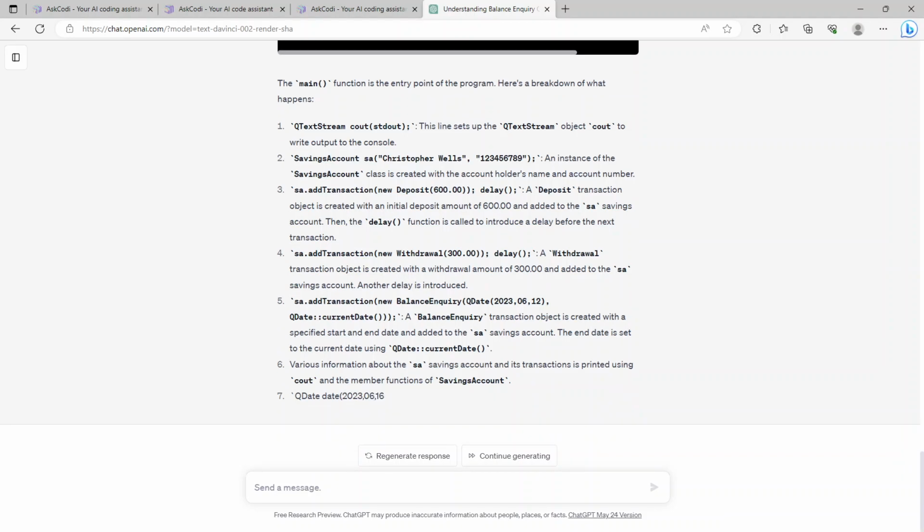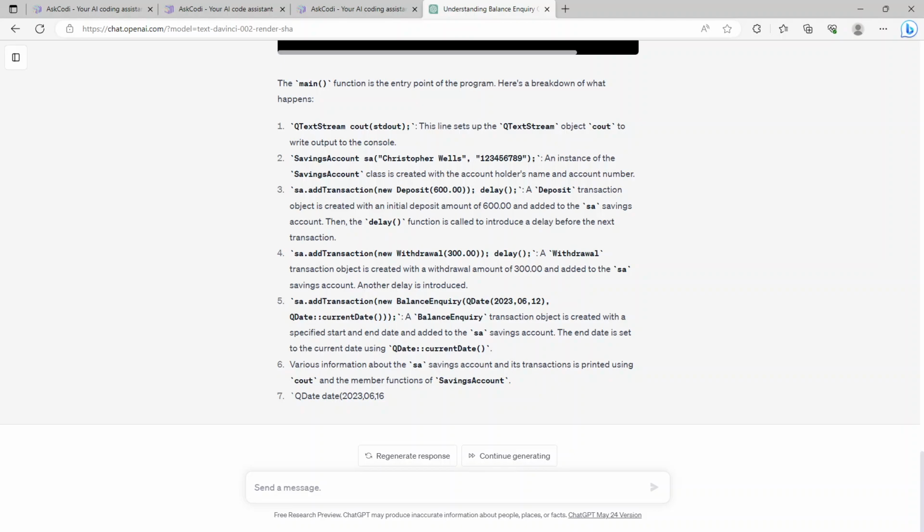SA add transaction new withdrawal 300 delay. A withdrawal transaction object is created with a withdrawal amount of 300 and added to the SA savings account. Another delay is introduced. SA add transaction new balance inquiry. A balance inquiry transaction object is created with a specified start and end date and added to the SA savings account.